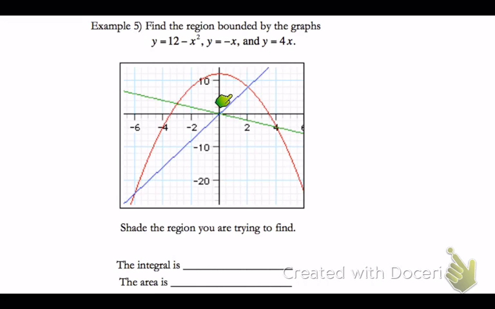Here's the problem. We do need to set up two integrals. Who can tell me why you think we need to set up two integrals even though it's not two separate regions? Go ahead. It's okay. The left side, the blue line, and the right side. Good. It's because of this.